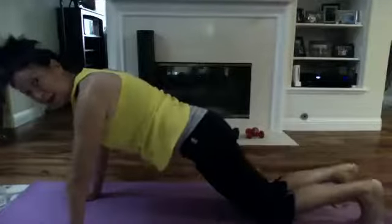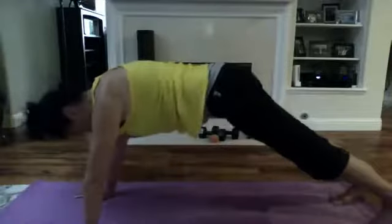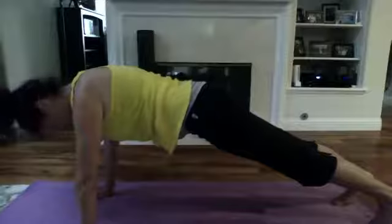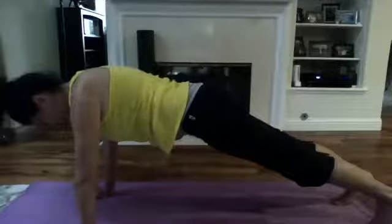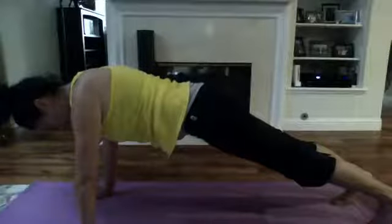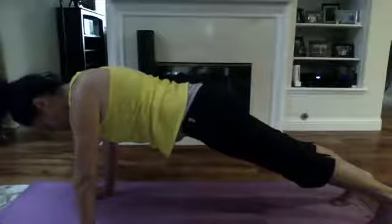If you're modifying, you've just dropped the knees. Yeah? Okay, and you're here. Otherwise, you're in that full plank, holding and breathing. Deep breath in, and exhale. Deep breath in, and exhale. One more deep breath in.